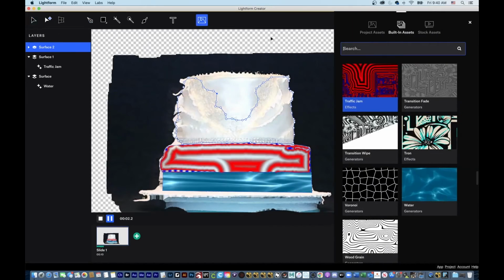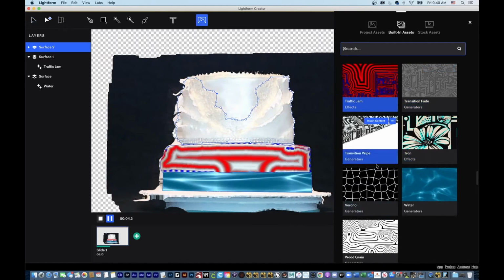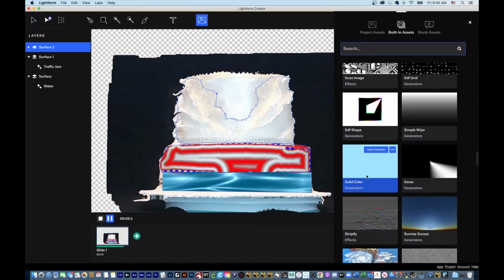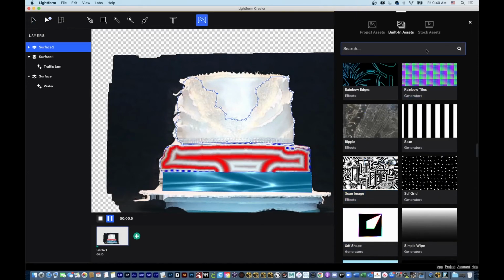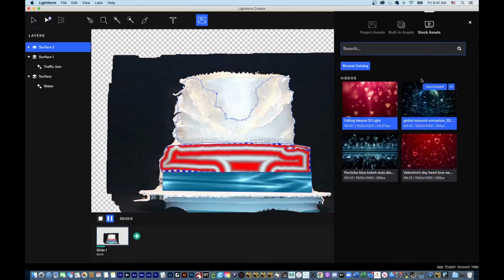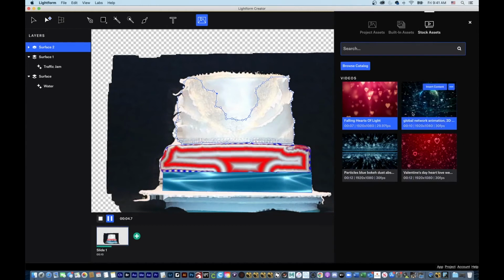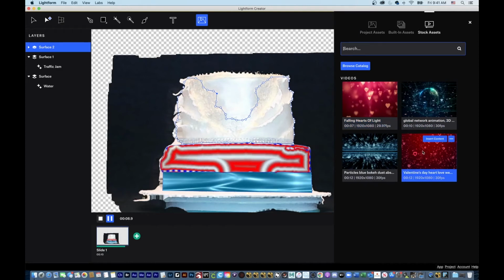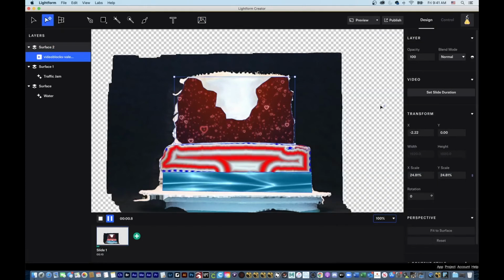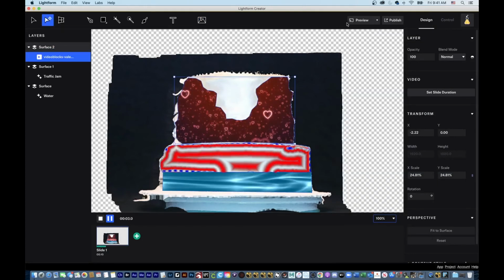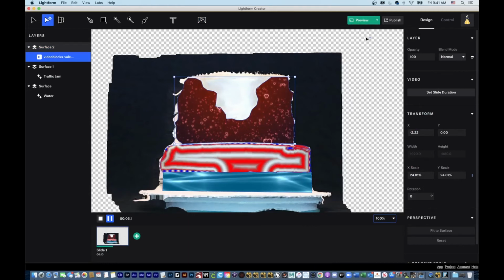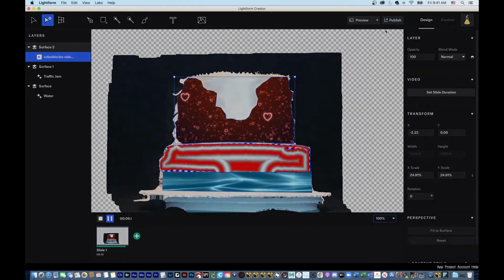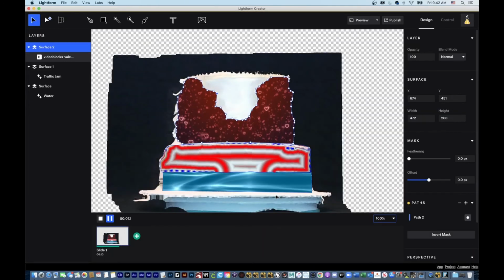Now that I have this, I'm gonna add another one, and in this case let's do something completely different. So let's go for the stock assets right now, and I have some stock assets right here, so I'm gonna use some of them. Let me use this one right here, and I can insert it. There we go, and you have the assets right there, so you can preview, of course, to see it, but for myself I like to publish so I can see how it looks so far.